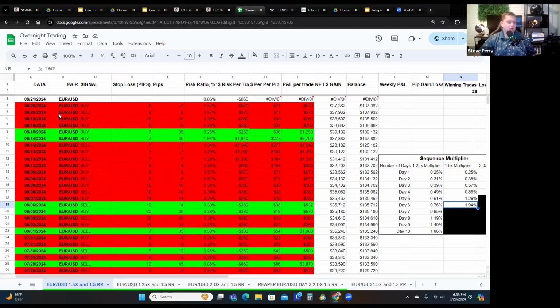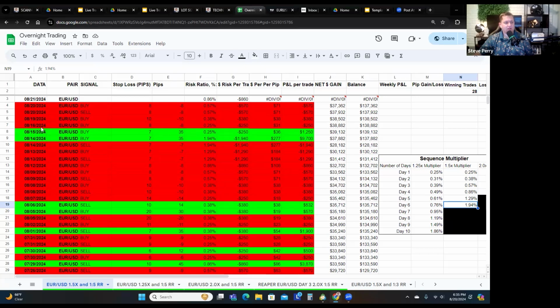Okay, so this is the journal. It's very important. This is another key component of the overnight trade strategies. You've got to use a journal. If you choose not to use one, I can probably tell you in 2 or 3 weeks you won't be trading this strategy. The reason you have to use a journal every day is because you have to keep track of where you are in the sequence.